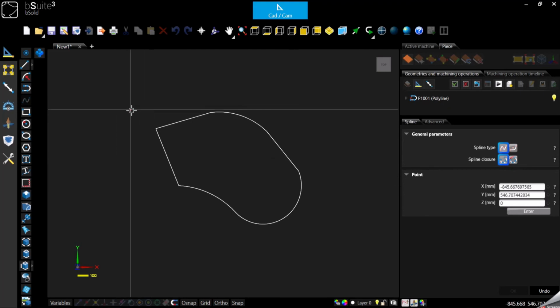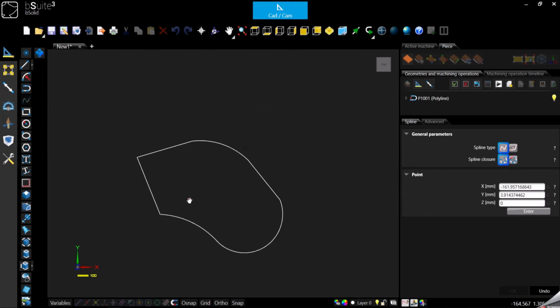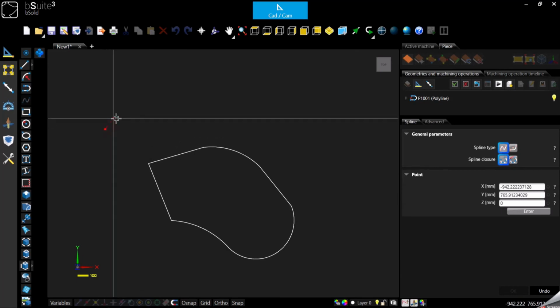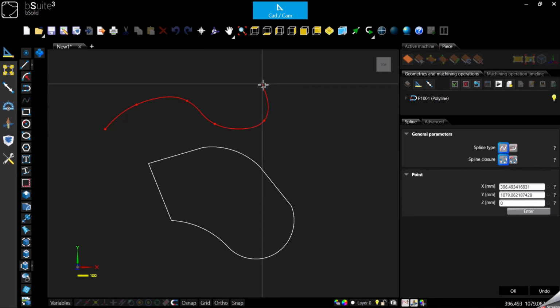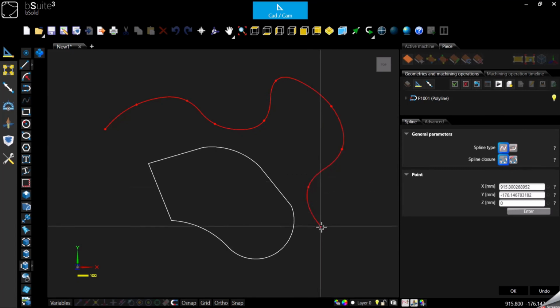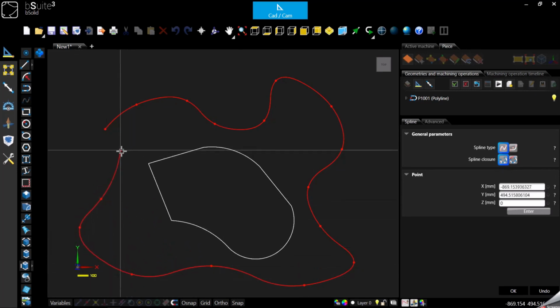The only thing is that usually a spline is basically a wavy form without lines. As you can see, as I go, you can create shapes like that.